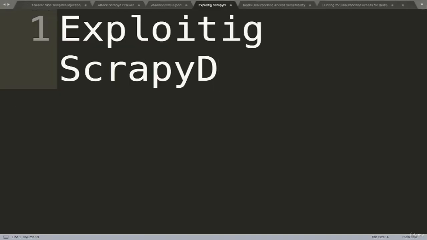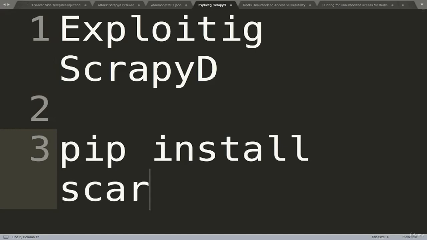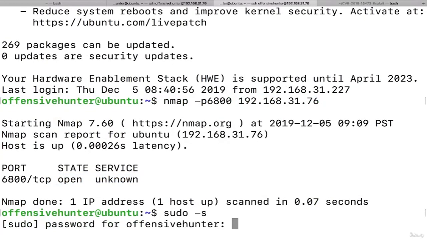Hello friends, now I'm going to talk about how to exploit Scrapyd. If you found the port is open and Scrapyd is running in the background, you can exploit this. First you need Scrapy and a Scrapyd client. So first run pip install scrapy. This is my Ubuntu machine. Let me first go to root. Perfect.